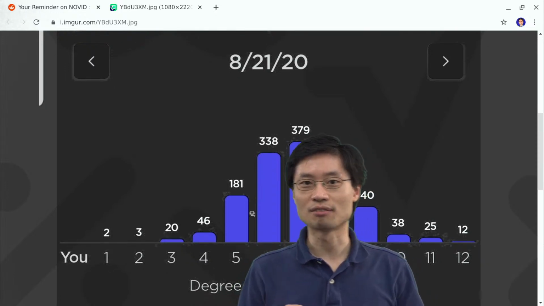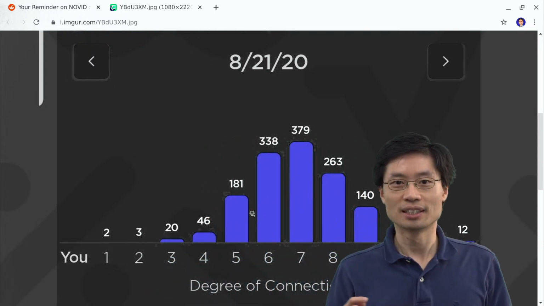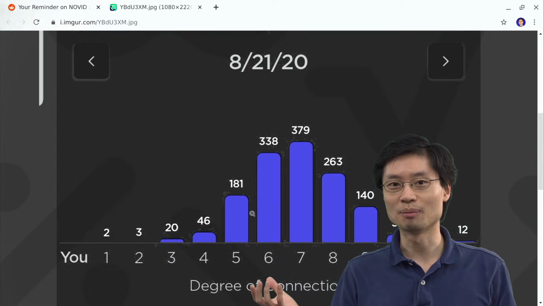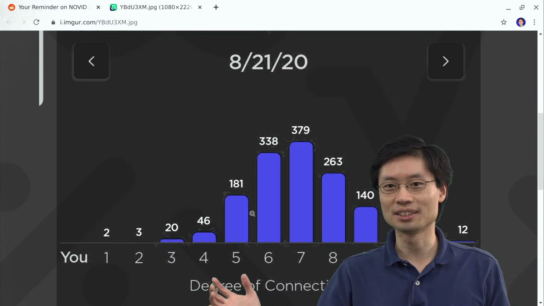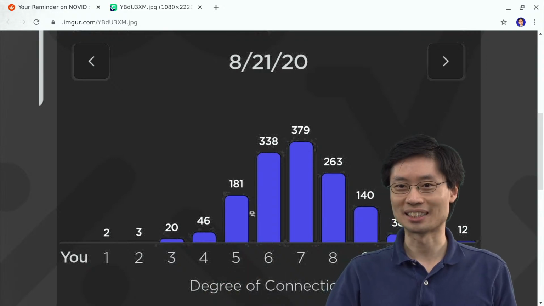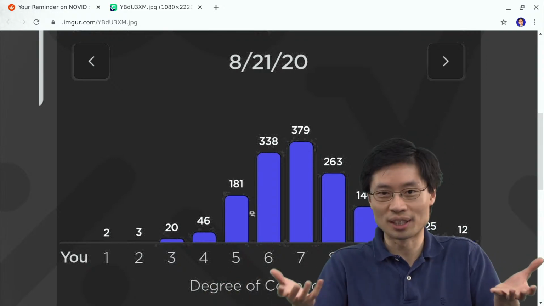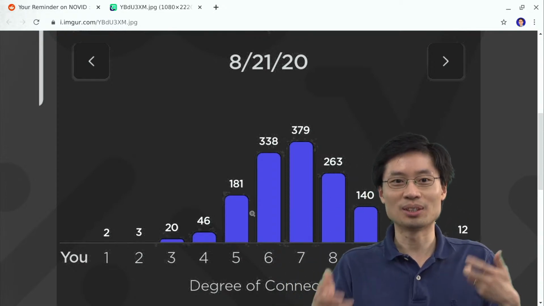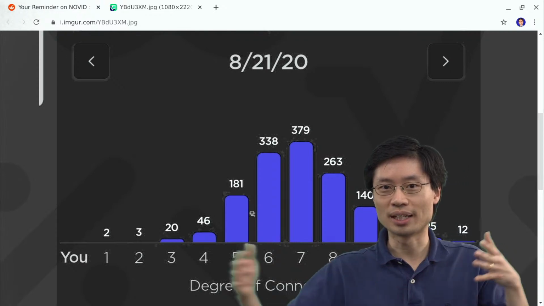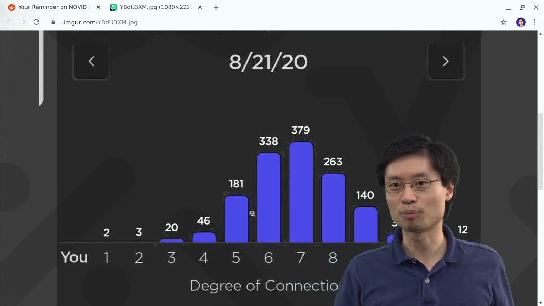So this is not the infected person chart. Let me stand over here. This is the chart of how many people are using the app at various distances from you. So this is basically your radar's range, if that makes sense. Because if you're relying on a radar and the radar is going to tell you if there's positive things to worry about, what you care about is, does that radar have enough range? Are there enough people inside it?